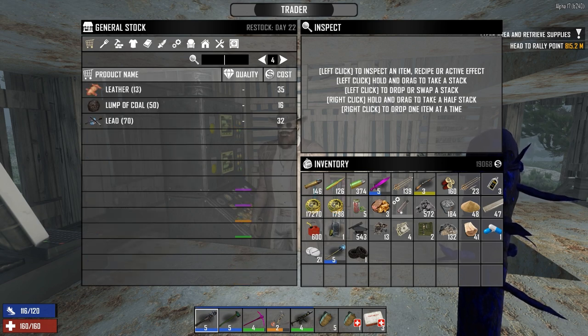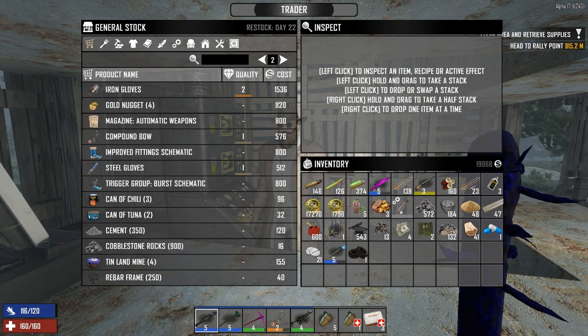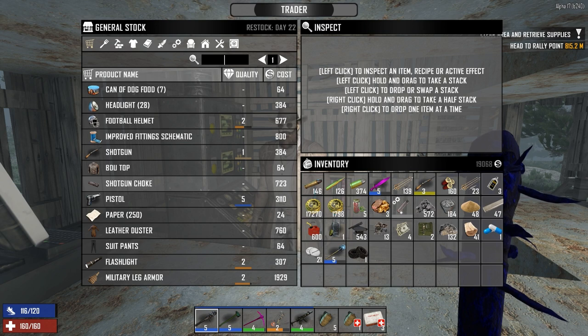But knowing my luck, he does not have any steel whatsoever. Stupid trader, I want steel! Why do you not sell steel? You suck! I really need it! God damn it! Never mind.